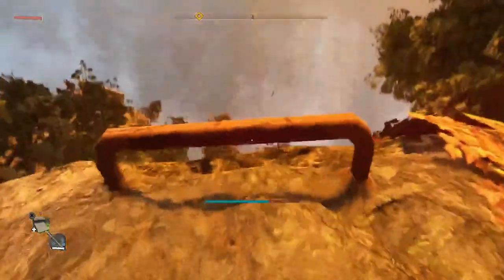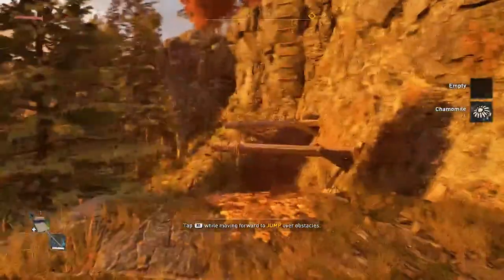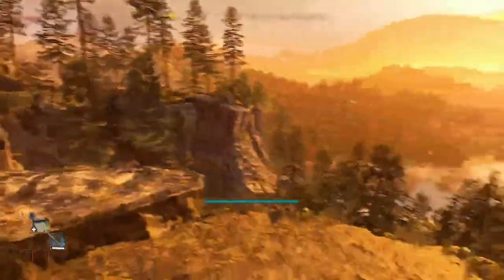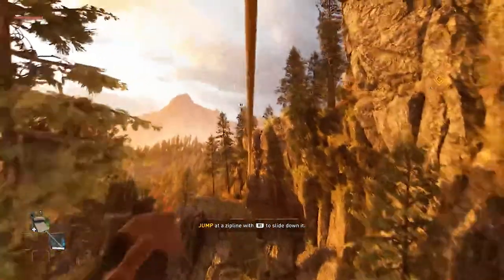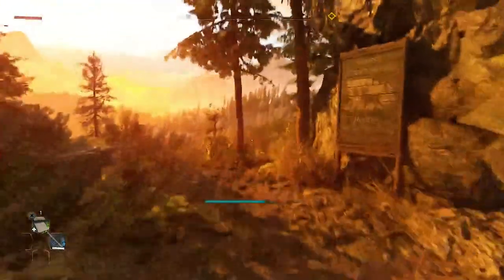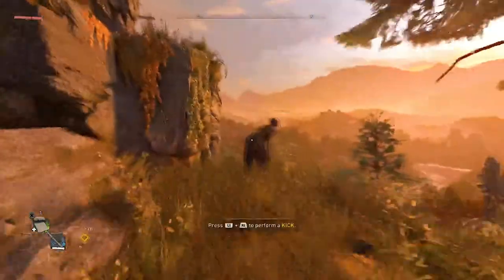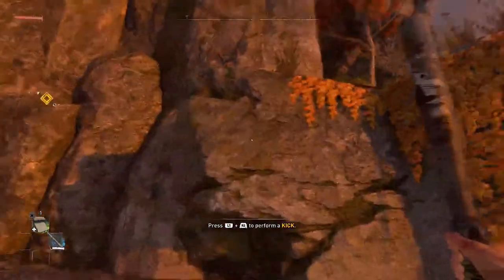The looks of this game are really incredible. Hey, another beehive. Alright, that was easy. Little tap on the R1 button. Okay, just take the zipline. You don't need to hold R1 or something. Nice, my favorite part. Right, that one's dead.